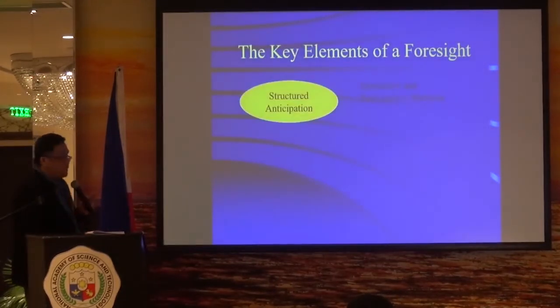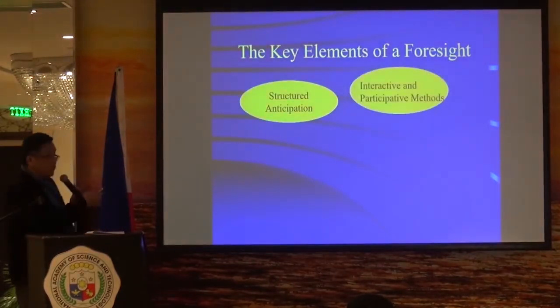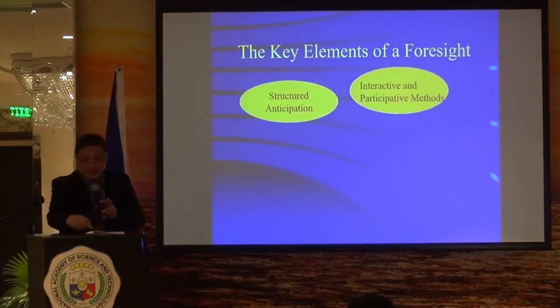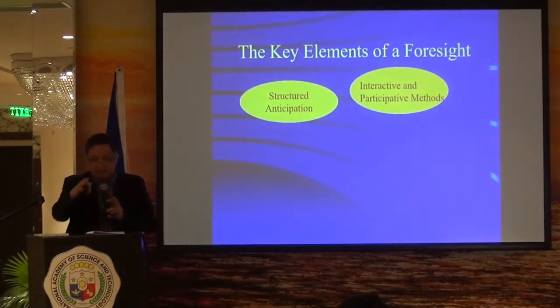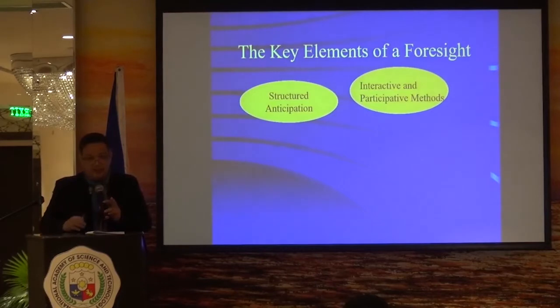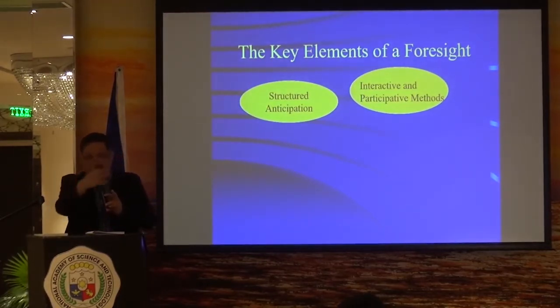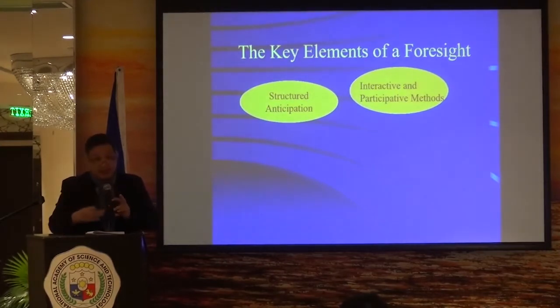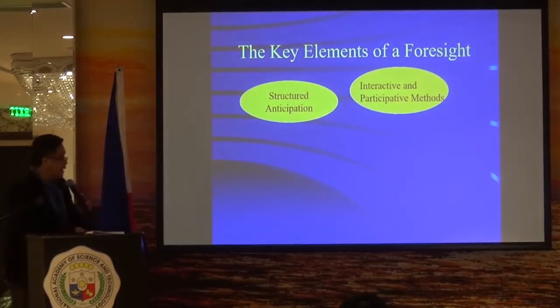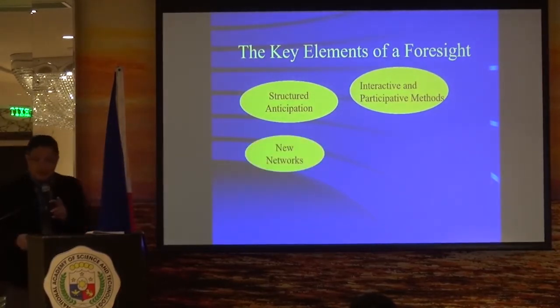Okay, the key elements: structured anticipation, interactive and participative methods. We have 8 teams here. Who knows? These teams might be what? Intersecting. One team can benefit another team. 3 teams could be actually combined into one. It depends now on how we process the whole spectrum of what we have already gathered in the previous weeks about your STIs. New networks can be formed here.